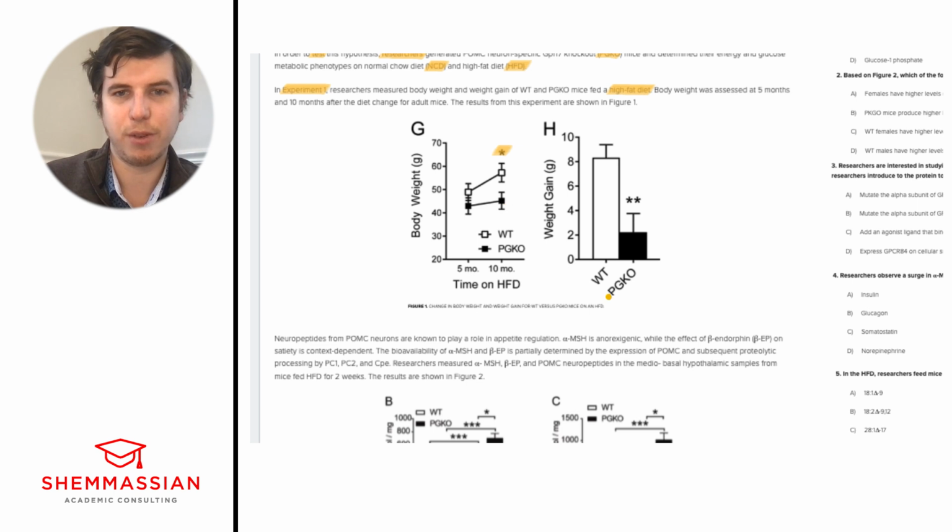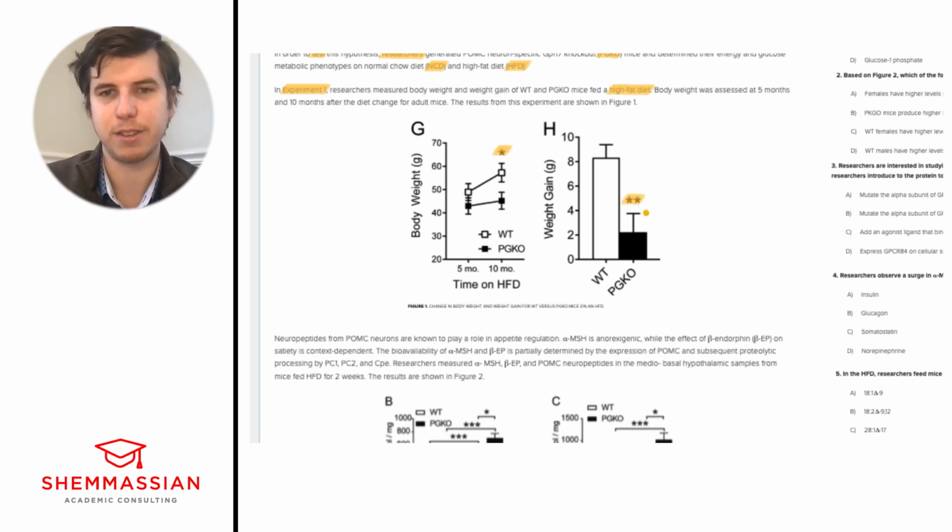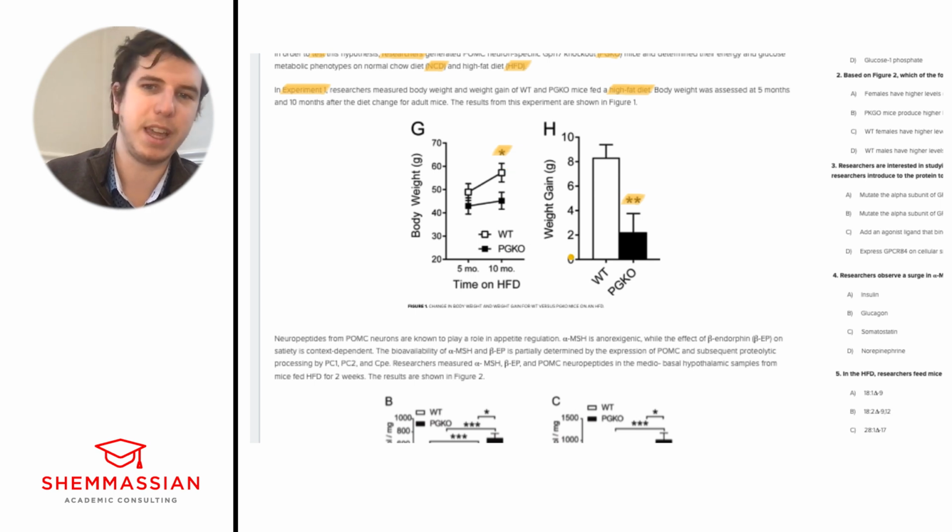And then over here, weight gain, well, they put it in the reverse here, but it doesn't matter, right? Because these asterisks just mean that they're different from each other. It doesn't necessarily mean that one is bigger and one is lower. It means that they're just different from each other. So here on the left, body weight is greater in those with the wild type, less in those with the knockout. Weight gain, same thing. Greater in the wild type, less in the knockout. So we have both of those things being assessed.